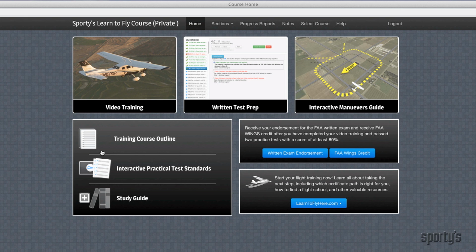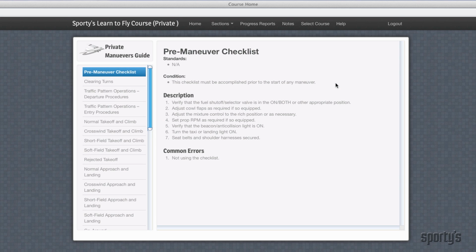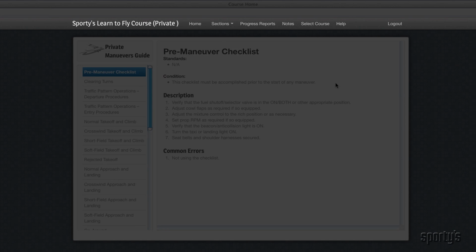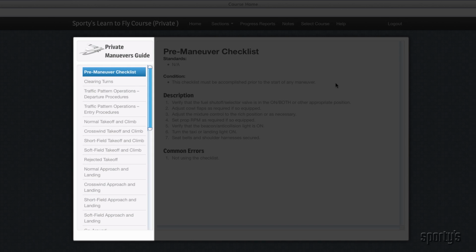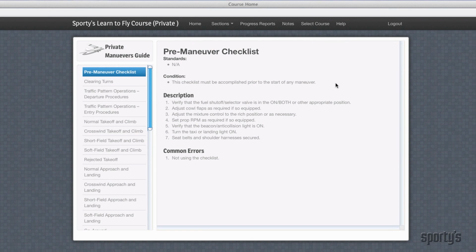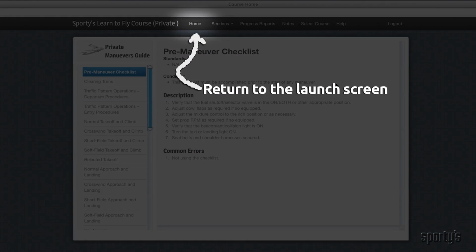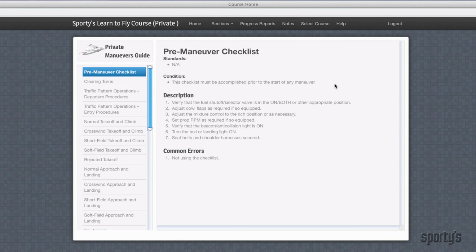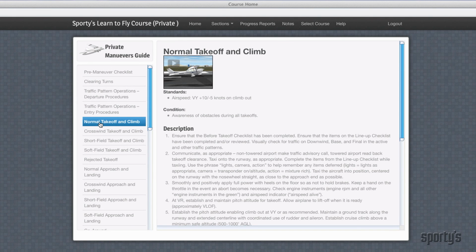To select a section, click on the desired graphic or title button. This will then direct you to the opening page of that section. The layout of each section is divided into 3 areas: course navigation across the top, general section content on the left, and the media viewer. The course navigation allows you to choose another section or course at any time and incorporates a home button to return you to the launch screen. The general section content contains a table of contents for that section's features.